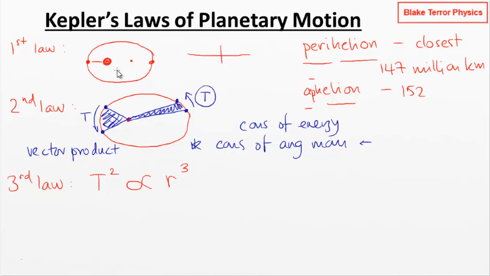So first of all, we've got the mass of the planet. If you're thinking about the first law, the sun isn't sitting unmoved at the focus of the ellipse. It's also orbiting around the center of mass of the system. You've got mass in the planet that's orbiting the sun, and it is moving the location of the sun. So the first law is an approximation from that point of view, in that the sun does move a little bit. And of course, it's being pulled by 8 planets plus everything else in the solar system. So it's got a wobbly motion around the point of the focus of the ellipse.